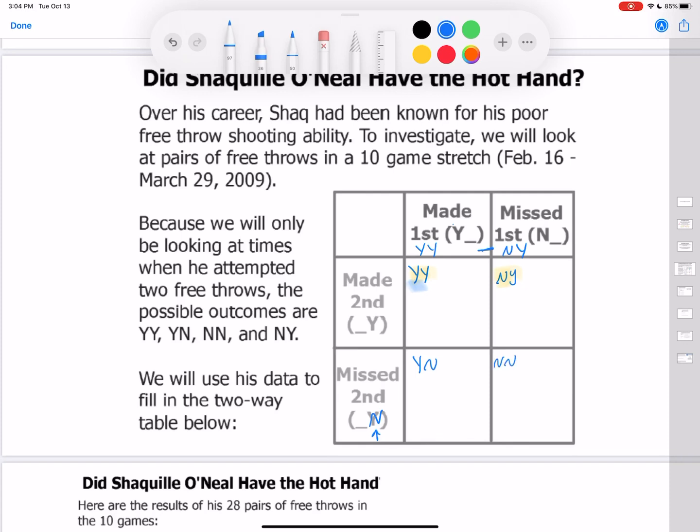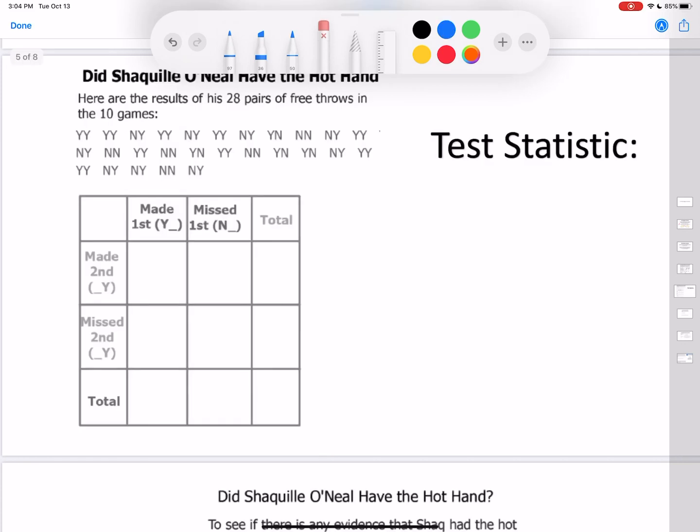So all you do is take your data that's listed and break it up into groups of 2. If you have a long streak of yes, no, yes, you have to take your pen and break it up into pairs. This one is already broken up into pairs for us, and we actually just have to go through and tally where these values will fall. What I like to do is make a note of what each box represents so I don't forget. So I have a yes, yes, so that's 1, and I'm just going to keep going through until I finish all of them.